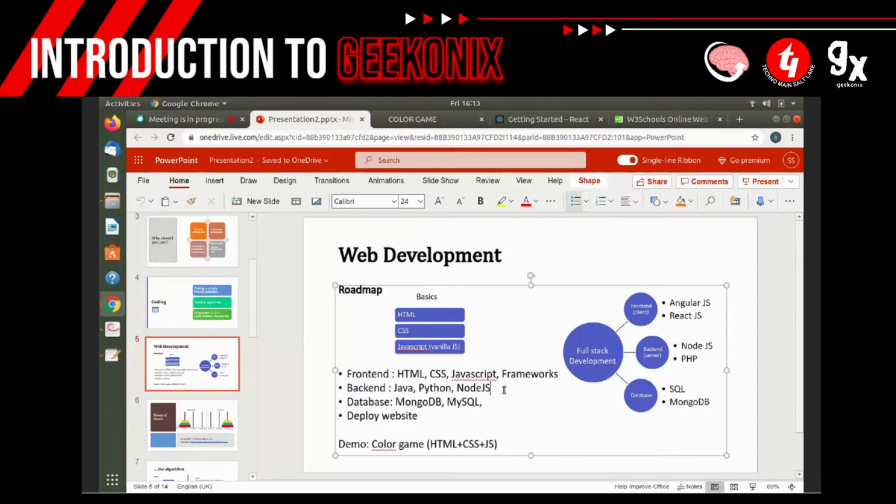Now, for databases, there are two kinds of databases, MongoDB and SQL. MongoDB is NoSQL, meaning it's not structured at all. BSON format is used to enter data into MongoDB. You will get to know everything about it, it's just a briefing I'm giving you. And SQL is Structured Query Language, which people use to maintain a database. Okay, now there are basically two categories which I would like to suggest.